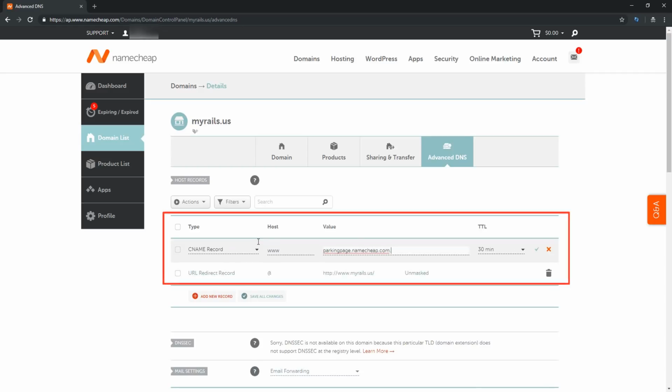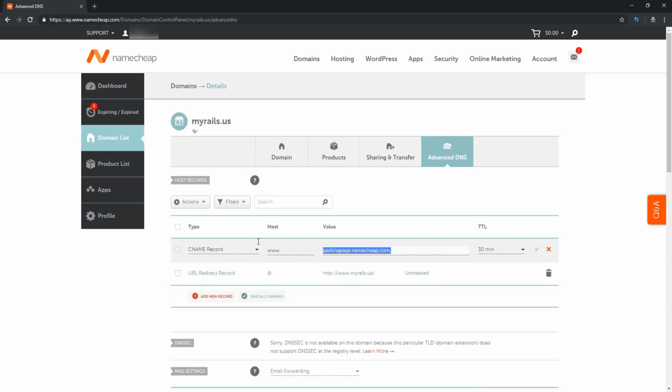First, I need to change the details here, so I'll type www.myrails.us.herokudns.com, and I'll keep everything else the same. Maybe I can switch to automatic here and click the Save Changes, and we're done with the Namecheap part for the time being.